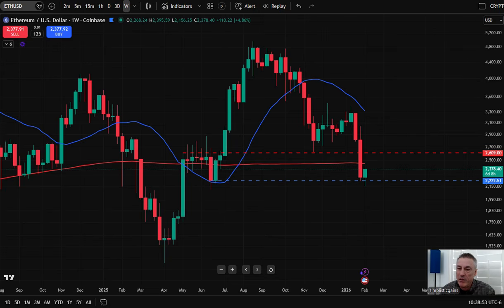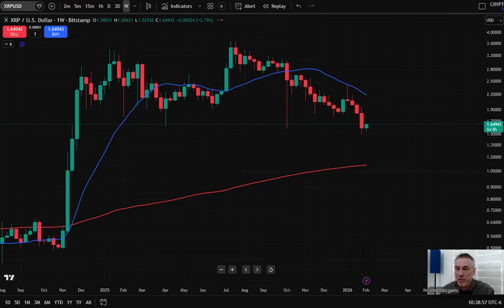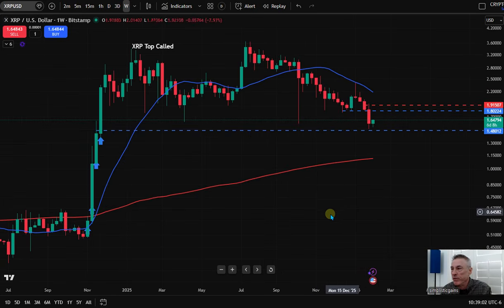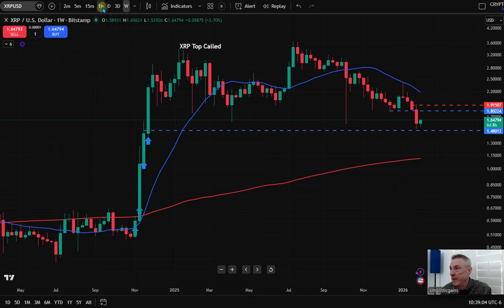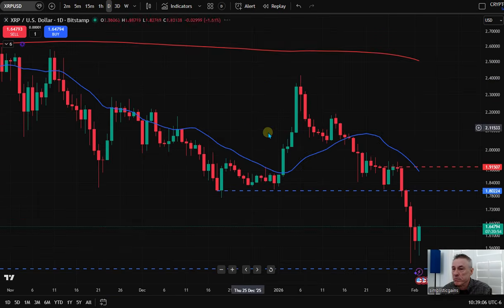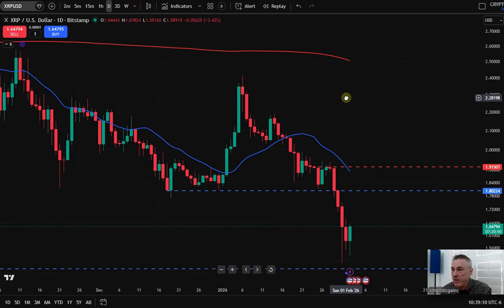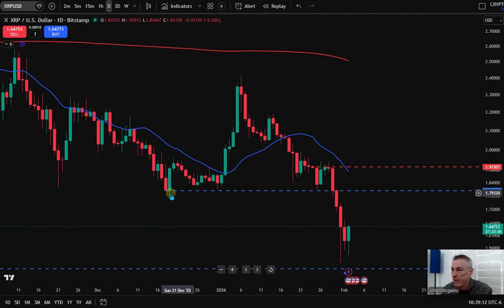All right. Let's go to XRP, and I won't spend as much time on XRP as the others. The main situation was looking at Ethereum. Now, I'm going to rebuild this chart with you. This is no longer support. See, it came down into it, closed, and then closed under it. So I'll bring that lower here to this pivot.